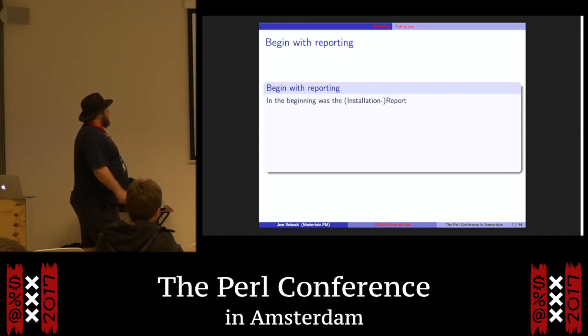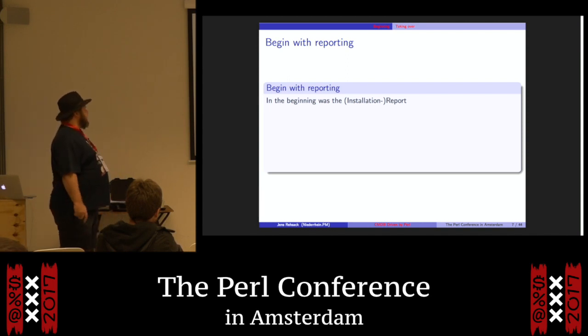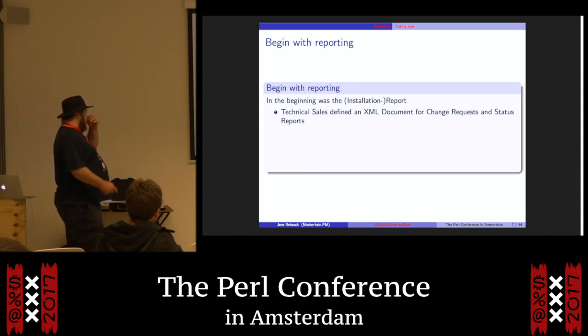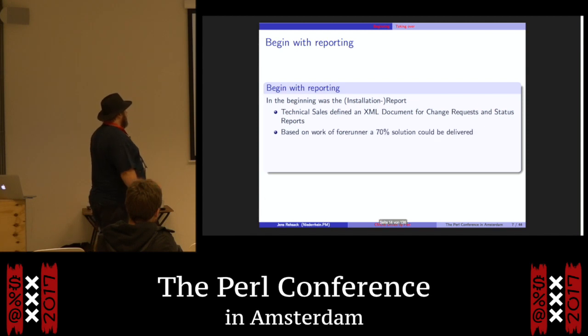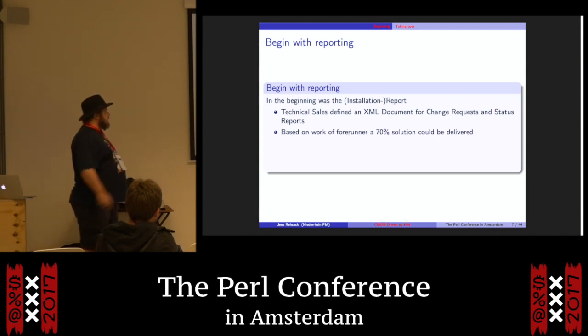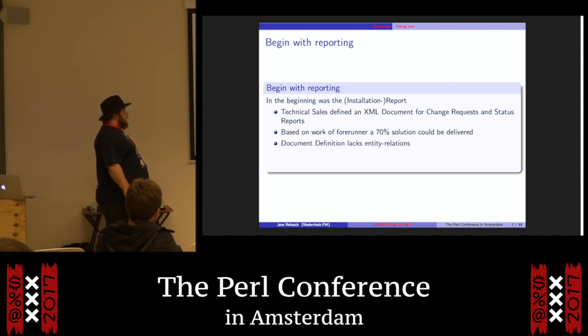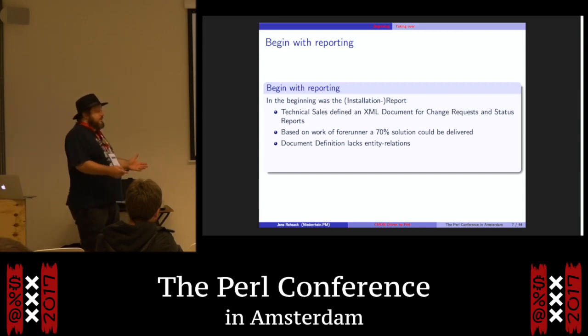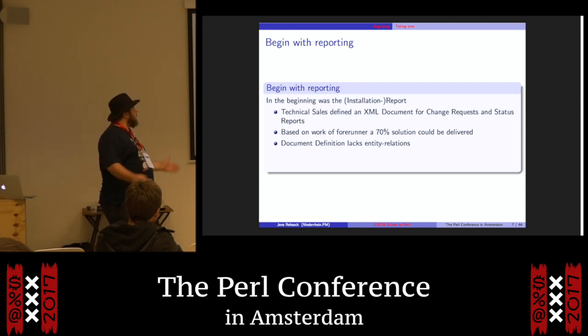When I entered the project, we had a kind of installation report. It was an XML instruction document defined by the sales department. It was 70% done, and then it got stuck because it became complicated. It became complicated because the document definition has no real relations between the different entities. It was just, it has to be there somehow.